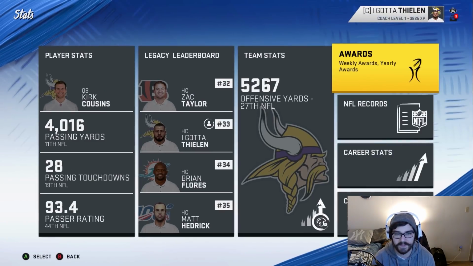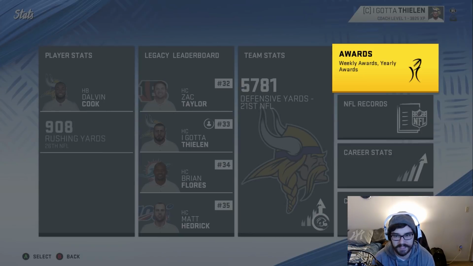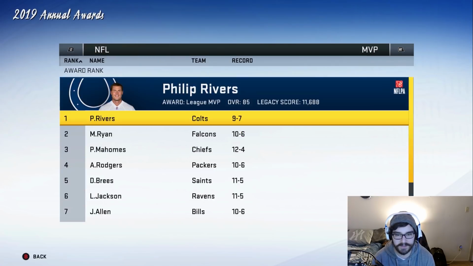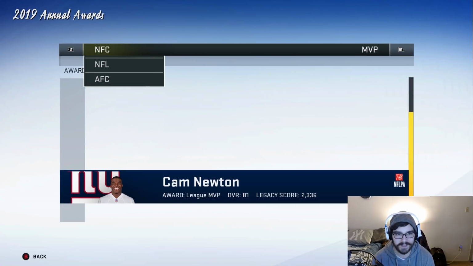Okay, so we were 27th in the NFL on offense. I'm using the Titans playbook too. That playbook usually does really well for me, but just not here. 21st in the NFL on defense, so both around the same area. Philip Rivers is going to win MVP. Okay, I doubt anybody from the Vikings is on this list. Cam Newton always gets signed by the Giants in these, and they always do well with him. That's funny. They went 9-7 with Cam Newton.